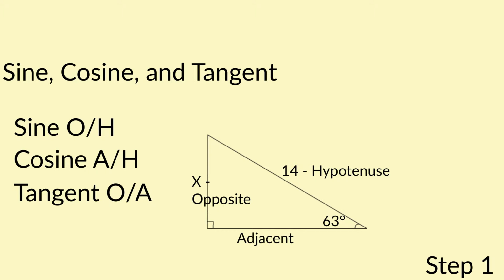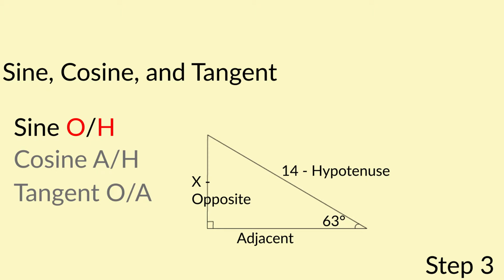Now that you have found which side is which, we can move to step 2 and find which function is needed. See, in this case, I have the hypotenuse, but need to find the opposite, x. Looking at SOH CAH TOA, you can see sine does the job. Now on to step 3. Now we set up the equation.